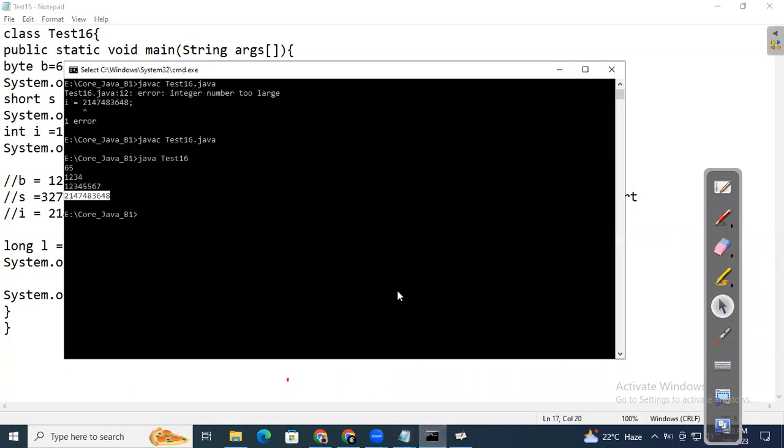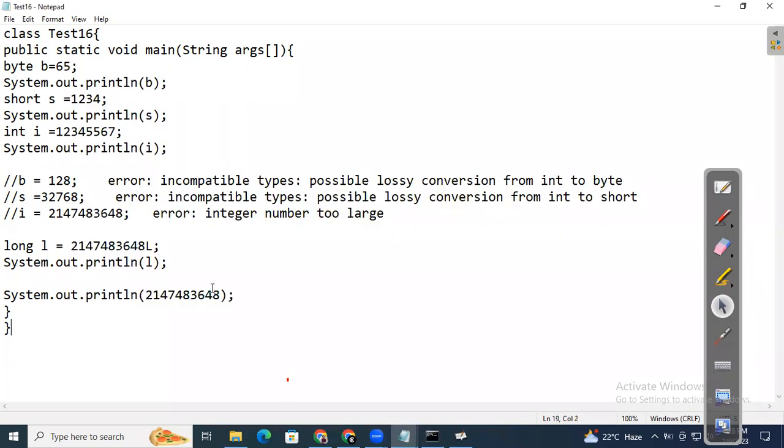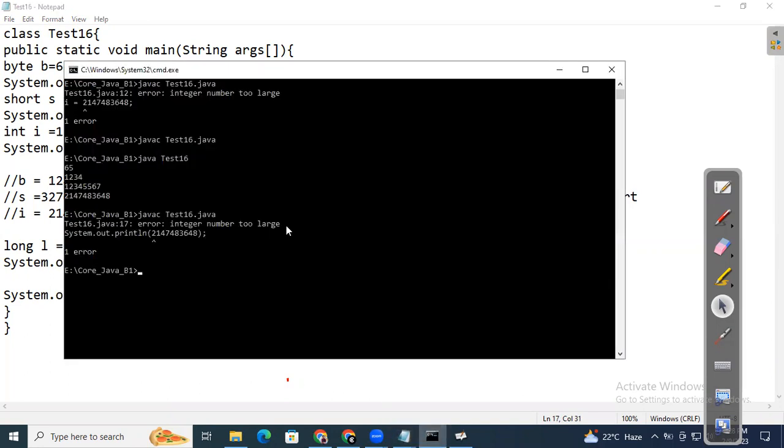Compile it again. Integer number too large. So in that case also, you have to say L, either uppercase or lowercase. Okay, I'll use lowercase here. So that should be fine. It is okay. Now execute. Fine. Okay. So this is integral literal in decimal format.